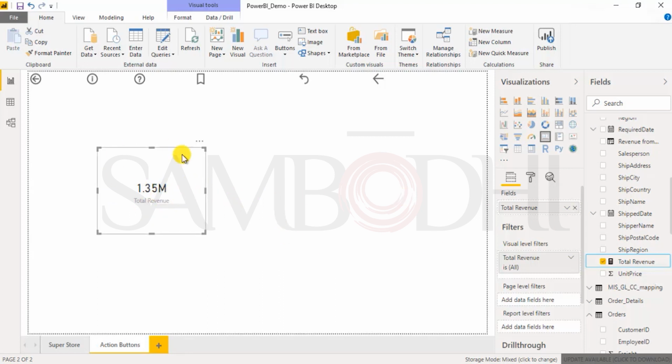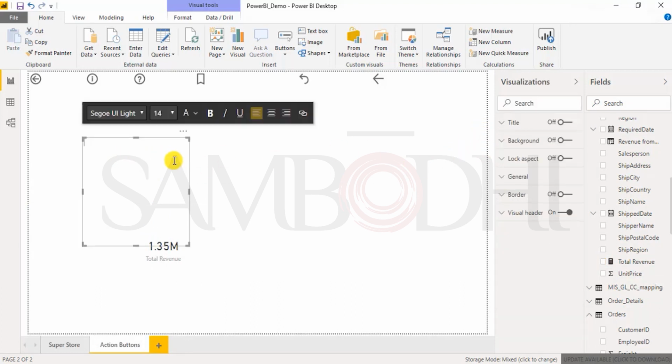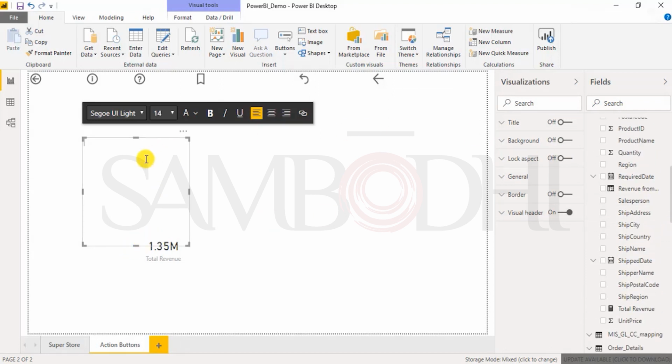Now, if I want to filter some data on top of this, I can add filters at the page level, report level, or I can have these slicer values at the top of the screen to help filter the value. So let me show you that as well. Slicer value, let me add a slicer. To that slicer, let me add one field.